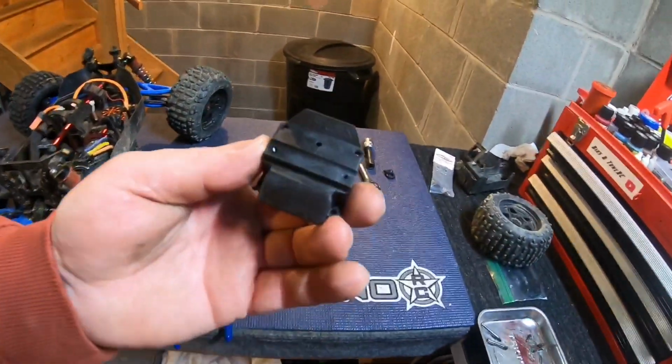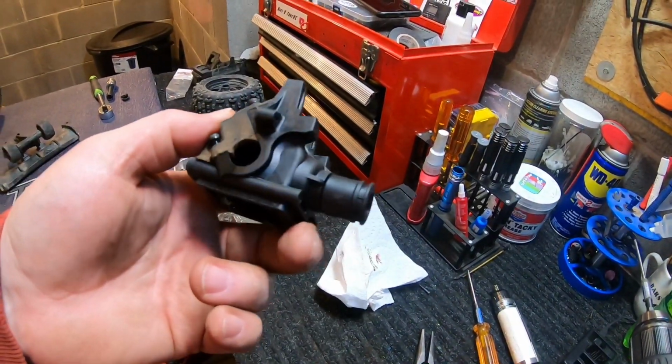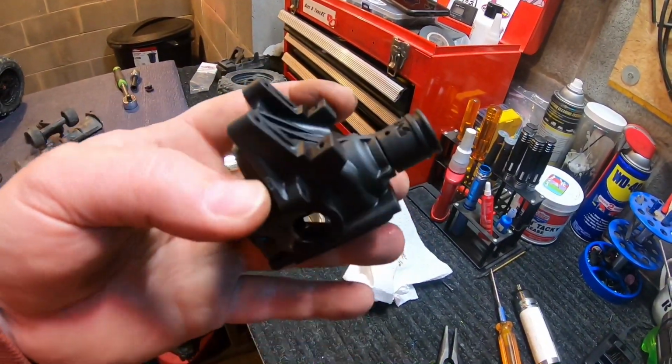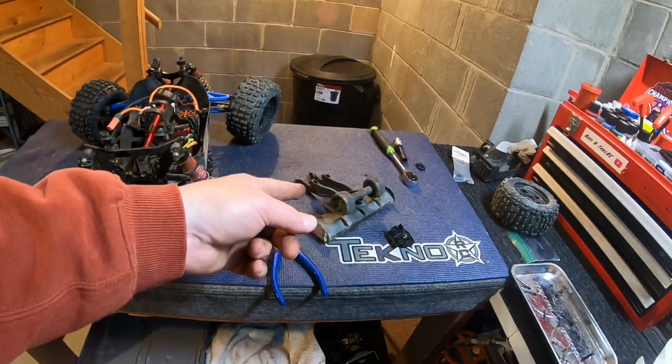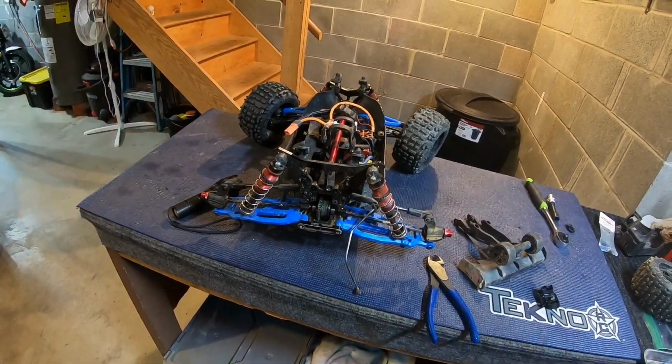I'm going to use the new rear case on this in case that got warped at all or anything. But now I've got a spare diff case with input gear and everything, and I can keep this around for when I bust or split another one of them in half. But I'm going to go ahead and put this thing back together again, and get the RPM rear wing mount hooked up to this thing, and the Outcast 6S will be ready to rip again here, guys.